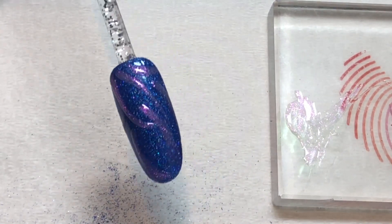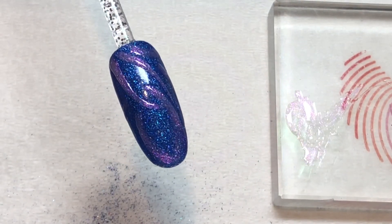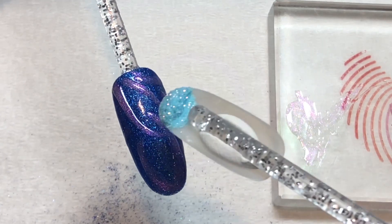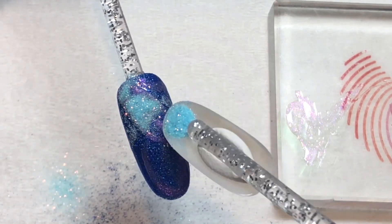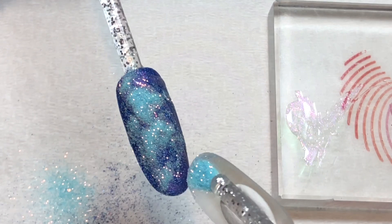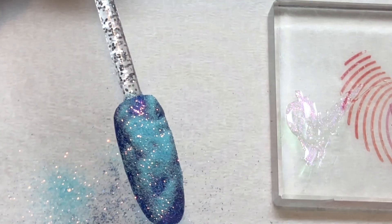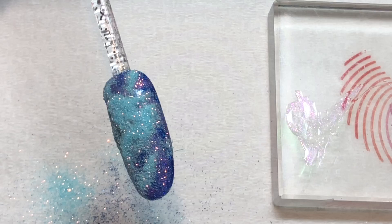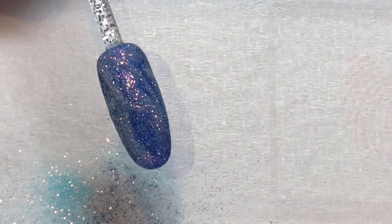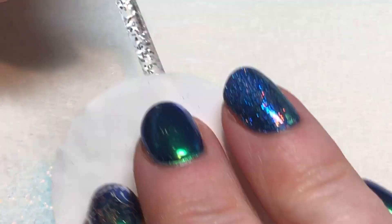When you're happy with it, do not cure. Take a different color of glitter than the glitter you used for the background base nail — sugaring is basically sprinkling something onto that wet gel polish. So sprinkle your second color of glitter onto the wet gel polish design. Because we removed the top film from the nail, this glitter is only going to stick to the design that we just drew. Once you're sure you've got the glitter on all of the wet gel polish, let it set for a couple of seconds, then knock the excess off. Cure, then clean off the surface with your 99% isopropyl alcohol.